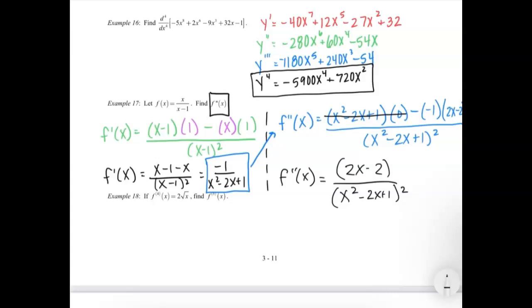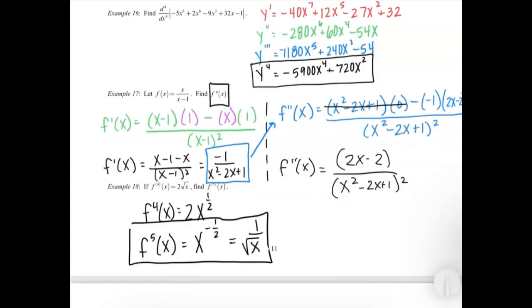Okay? The last one, you're given the fourth derivative and you are asked to find the fifth derivative. So what's nice is you actually only have to derive once. They got you to the point where it was a fourth derivative, so you just have to do one more to find the fifth derivative. Pause and then play to finish off this video. Alright, there you have it, all of our shortcuts.